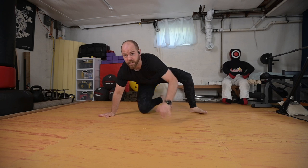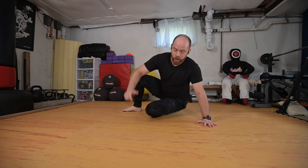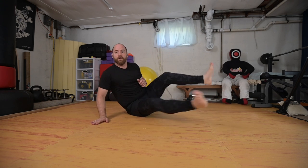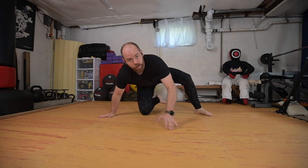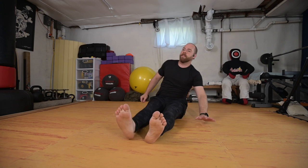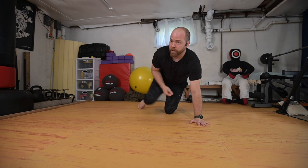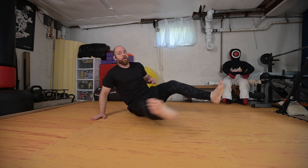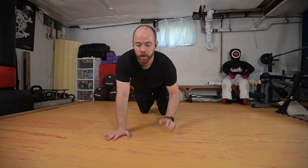So let's do that just to dissect it. Tuck, plant, up. Plant, swing. Bottom leg wraps, step, and up. This helps me build momentum to carry me through. And I'm windshield wipering, my knee up, sit, and I can also push off my feet, off my hands. Pull, tuck, boom.